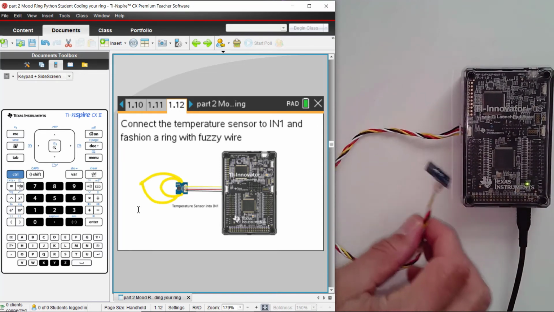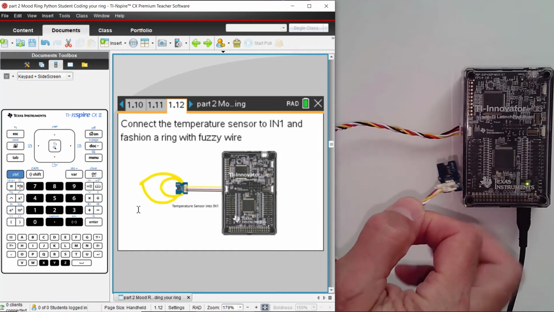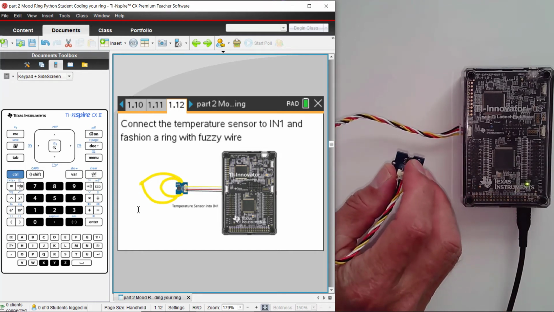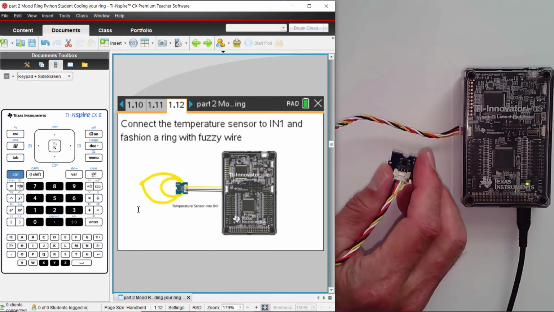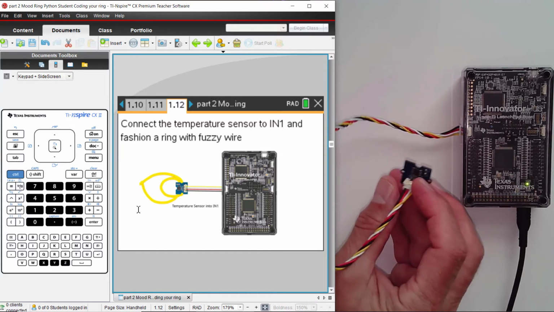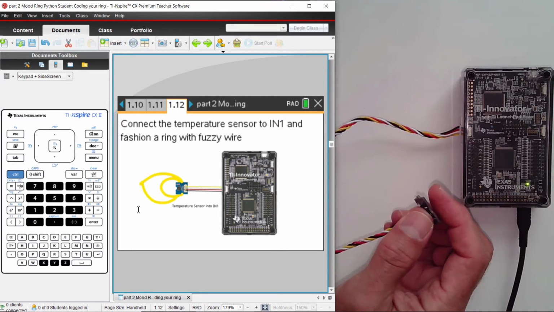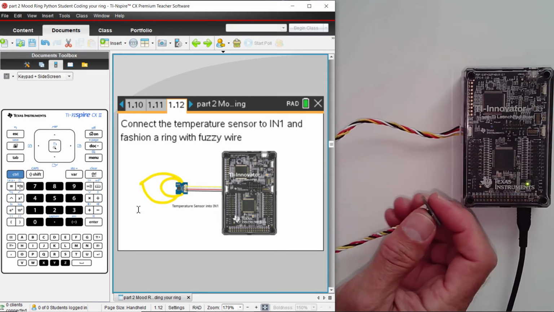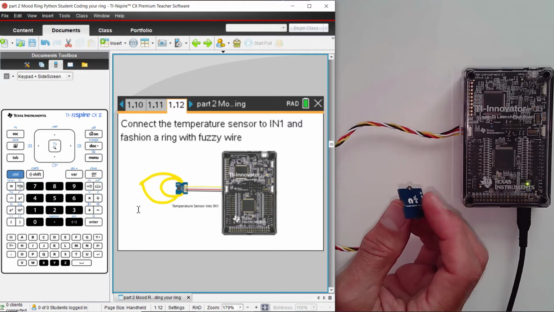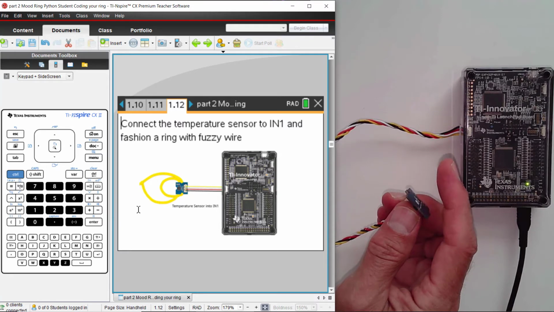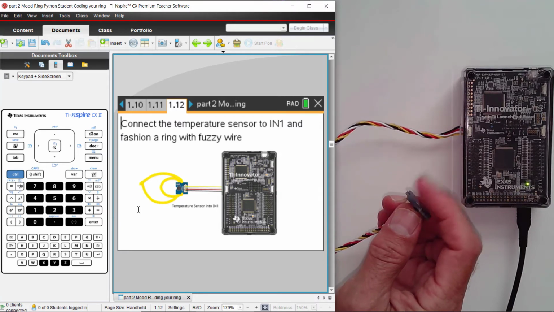And then I'll also have my actual sensor plugged in. This temperature sensor, this little chip right here, that's the actual temperature sensor. It's a thermometer. It's a digital thermometer. And the actual thermometer detection surface is actually the bottom of this. So when this is kind of up against the pad of your finger, it'll register the temperature of your finger.